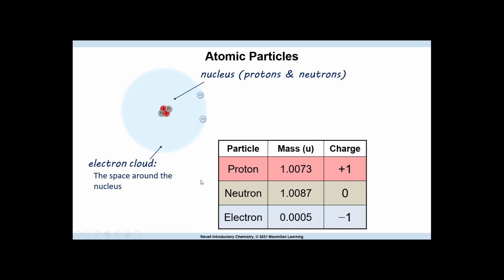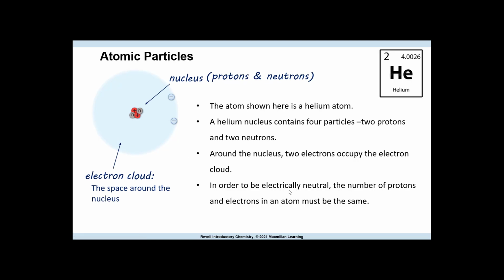So when we look at the mass of an element, we pay attention to the mass of the protons and the neutrons, and we don't include the electrons because we would need so many more sig figs in order to include them. So we look at the mass of the proton and the mass of the neutron for the mass of whatever element we're looking at. So here, if we look at this one, we have 2 protons and 2 neutrons. This means that we're looking at helium. Helium has an atomic number of 2, which represents the protons, and it has an atomic mass of 4, which matches all of these added together.